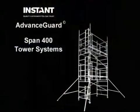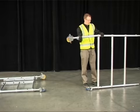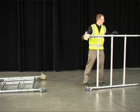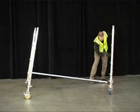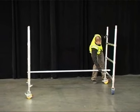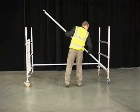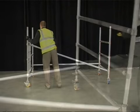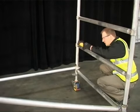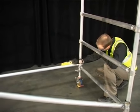This Advance Guard has been designed for compatibility with Instant Span 400 tower systems. Insert four casters and adjustable legs into a three-rung standard frame and ladder frame. Clip horizontal brace onto the vertical member just above the first rung, with claw facing outwards. Attach two diagonal braces in opposing directions from the first to the third rung. Check the base with a spirit level in both vertical and horizontal directions, and adjust the legs if necessary.